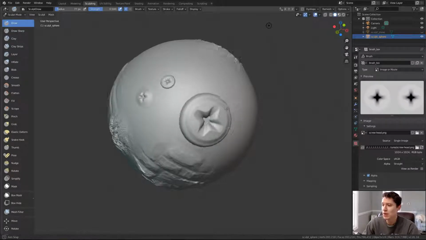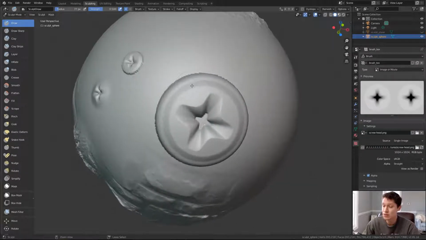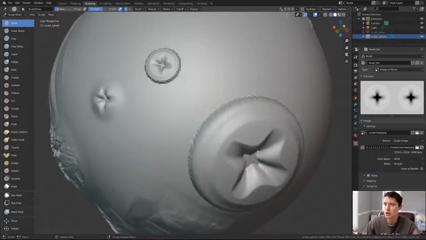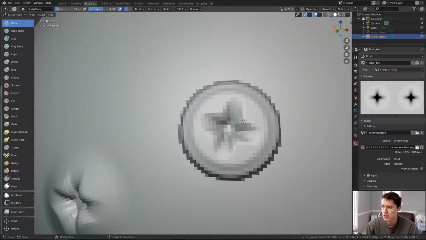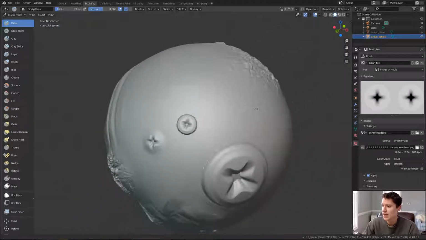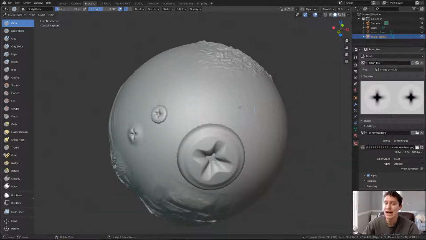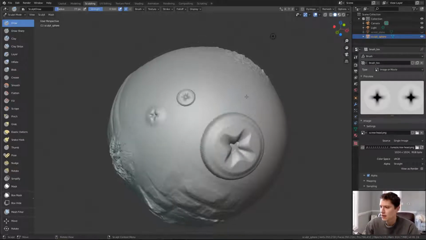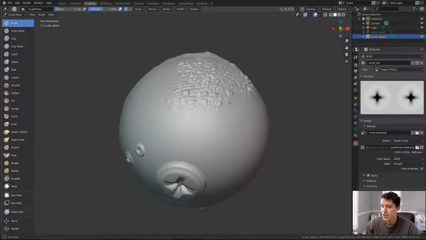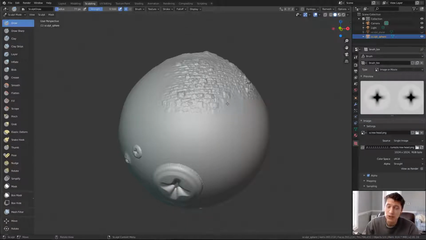And so the bigger we make the screw, the less pixelated it looks. This brings up a good point that in order to achieve the level of detail we see in the images, we need a lot of polygons in our mesh. And in this case, you can see the pixelation of mesh resolution. And often whenever you're sculpting with brush textures, you need a really high polygon count. And so that is an overview of brush textures. Again, a very powerful feature worth knowing about.